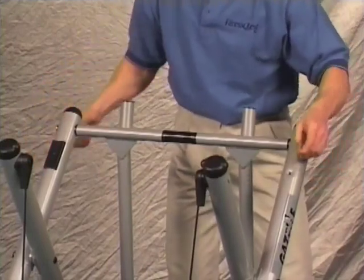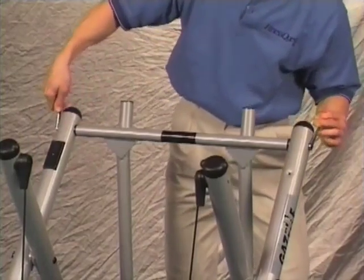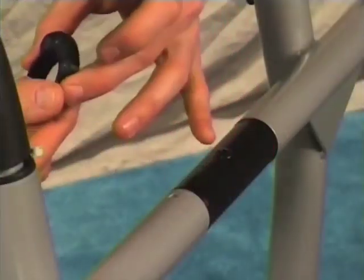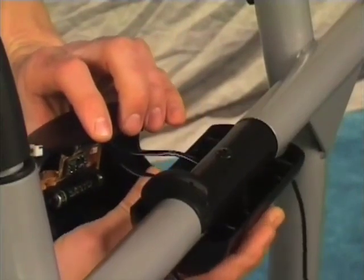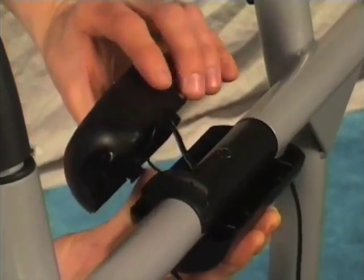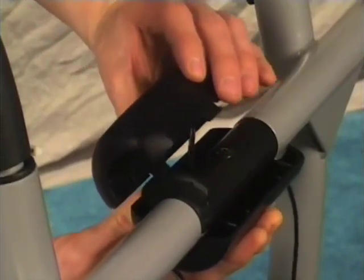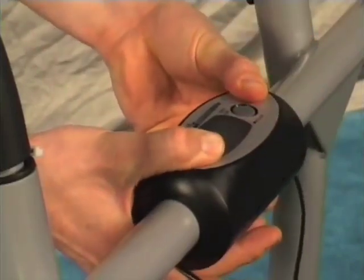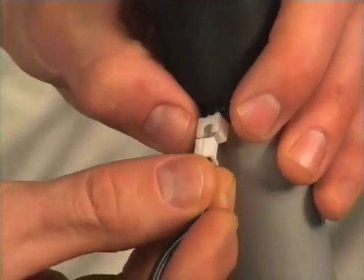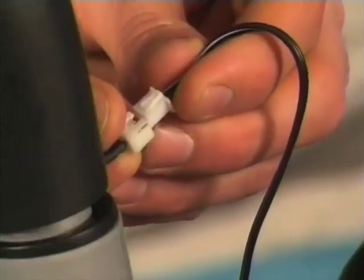It is very important that these bolts are tightened. If they're not tightened, they will cause the housing to move back and forth during use and could damage your electronics. Reattach the housing to the unit, making sure that the magnet cluster is in its proper place. Place the bottom half of the computer housing underneath the axle tube. Feed the raised plastic tab into the hole in the center of the bar. Align the top half of the housing with the bottom half and snap them together. Be careful not to pinch or cut the wires as you snap the housing together. If necessary, connect the pulse wires.